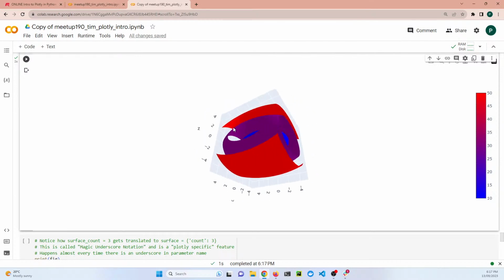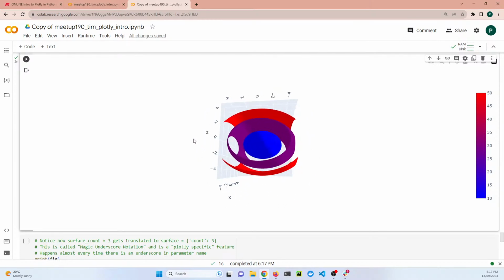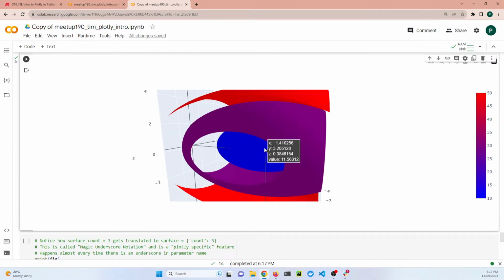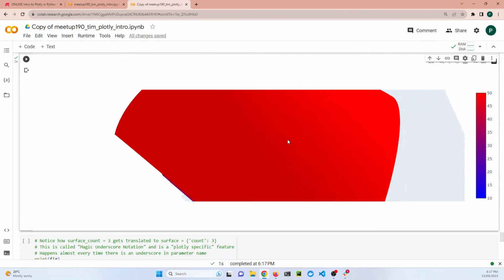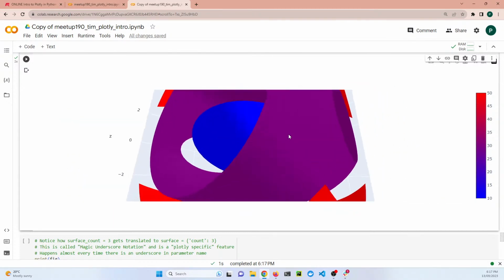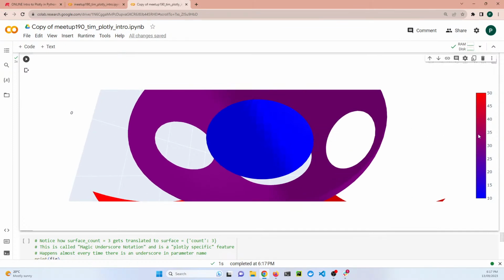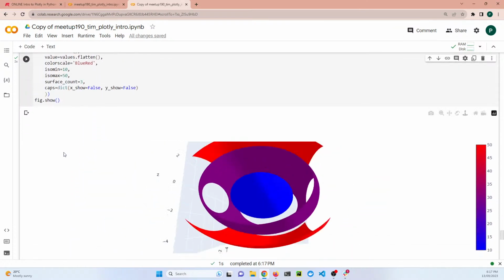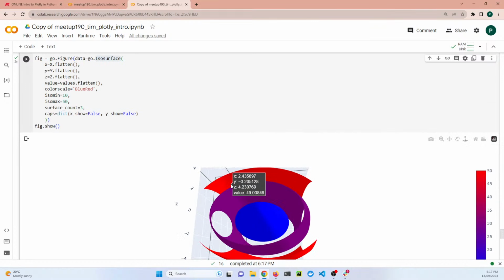You can click and drag on it and look at it from all different angles. You can zoom in and rotate, and it's got different colors for the different values. And that was just using the scroll wheel to zoom in.